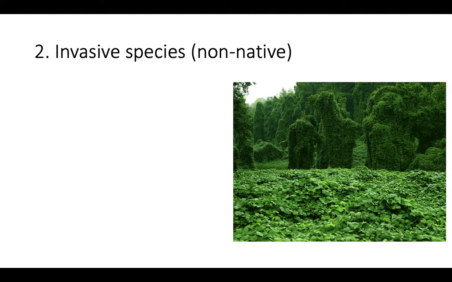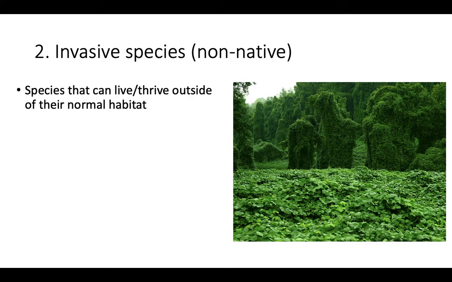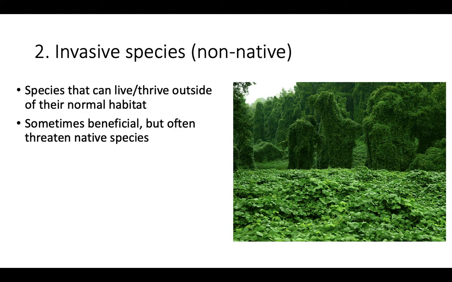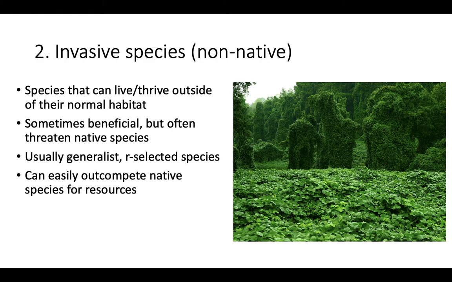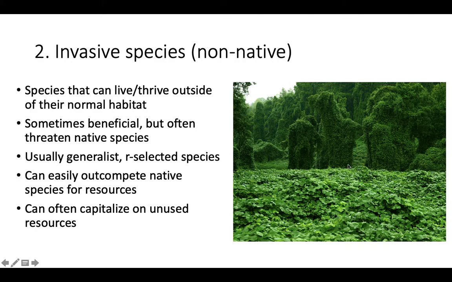The I in HIPCO is invasive species — species that are not native to an area. A great example is kudzu, an invasive vine taking over the south of the United States that grows over everything, smothering and outcompeting for space and light. Invasive species can thrive outside their normal habitat. They usually threaten native species and disrupt food webs and ecosystems. They're often generalist or r-selected species that reproduce rapidly, producing many offspring. They can outcompete easily, capitalize on unused resources, and oftentimes don't have natural predators — meaning their populations can absolutely explode when introduced into a new ecosystem.